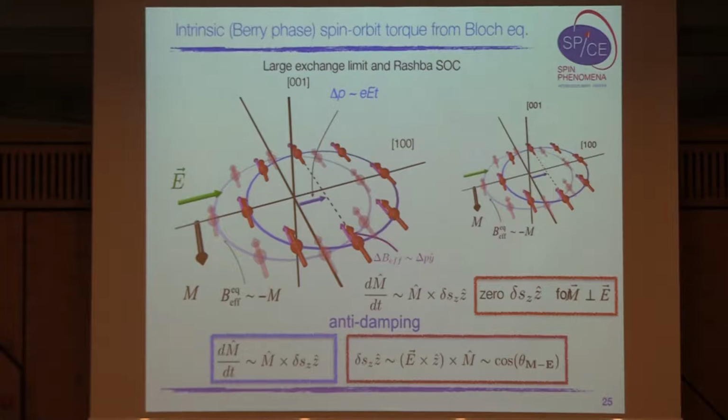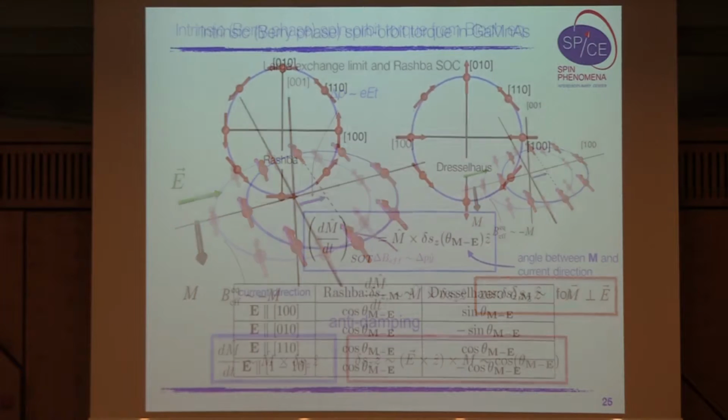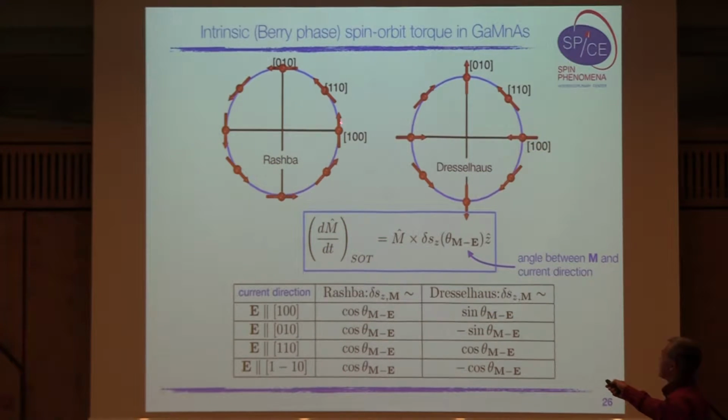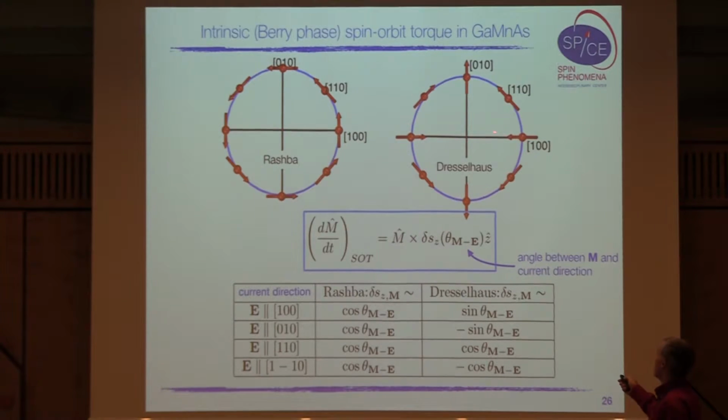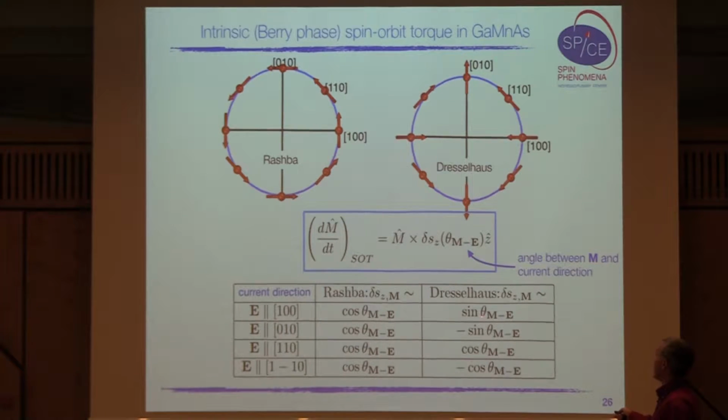This is for the Rashba component, of course, but the Rashba itself is actually isotropic in terms of the x direction, and so there's not really any crystalline orientation that you can identify. If you have a Dresselhaus type of spin-orbit coupling and you run a current in different directions, you can figure out the actual angular dependence just by looking at the phases between one and the other. So in this case, if you run it in the x direction compared to this one, it is shifted by minus 90 degrees, so you're going to have a sine angle dependence. If you go in this direction, it's going to be minus sine, cosine, which is the same as that one. This direction is going to be minus sine, etc. You can see it in this table.